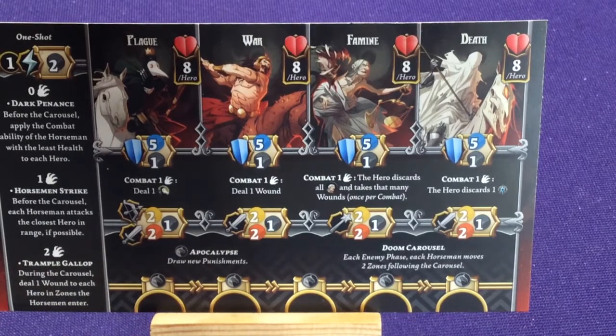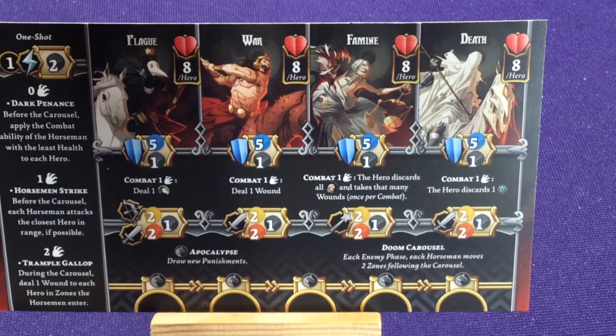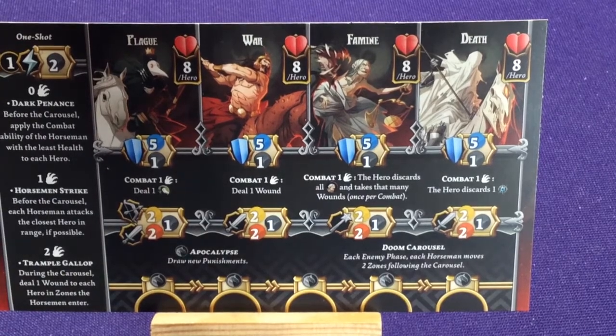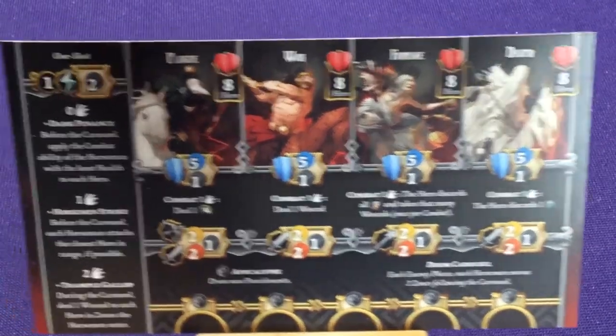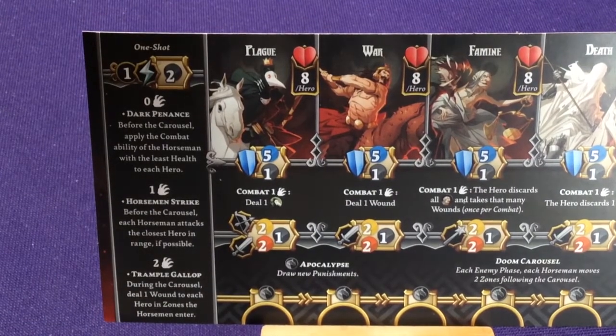On the bottom, they have Apocalypse, draw new punishment cards. So on each of the different ticks, it draws a new punishment. And then Doom Carousel. Each enemy phase, each horseman moves 2 zones following that carousel. So that was that round map I was showing. Then their regular overall special attacks is they have 0 claws, they get Dark Penance.